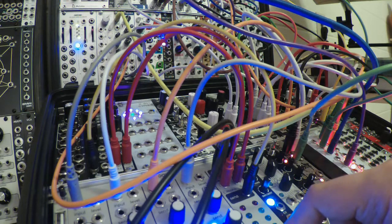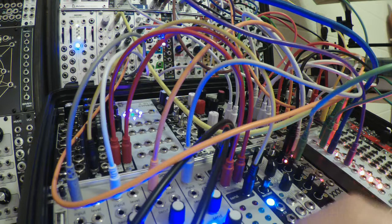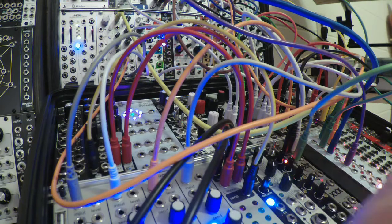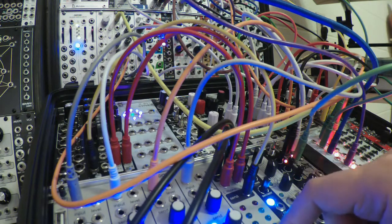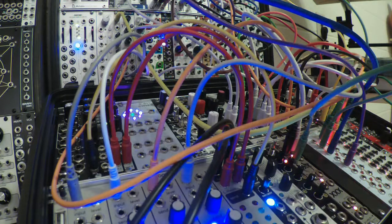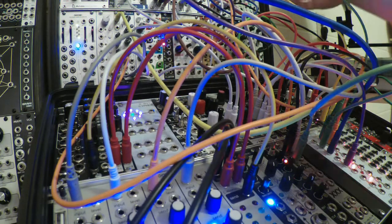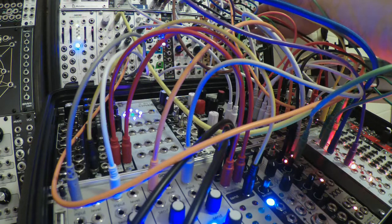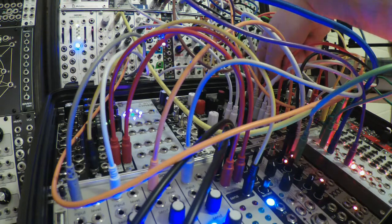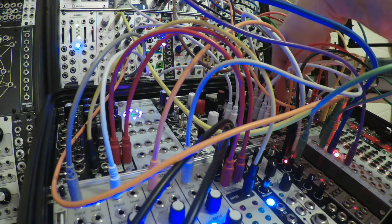A robot lady talking to somebody on her cell phone, that's what this makes me think of. I'm also using a couple of those extra gates from the Rampage to fire off hat and tea cake. And then the same voltage that's controlling the pitch of Plaits, I'm also sending to Tromso over here, but it is scaled differently. And Tromso is going through channel 1 of the new wavefold mixer.